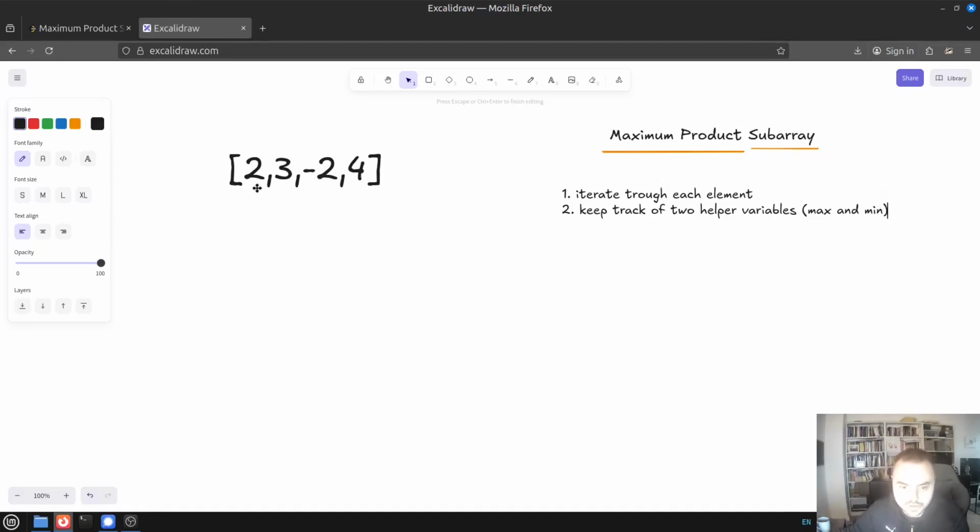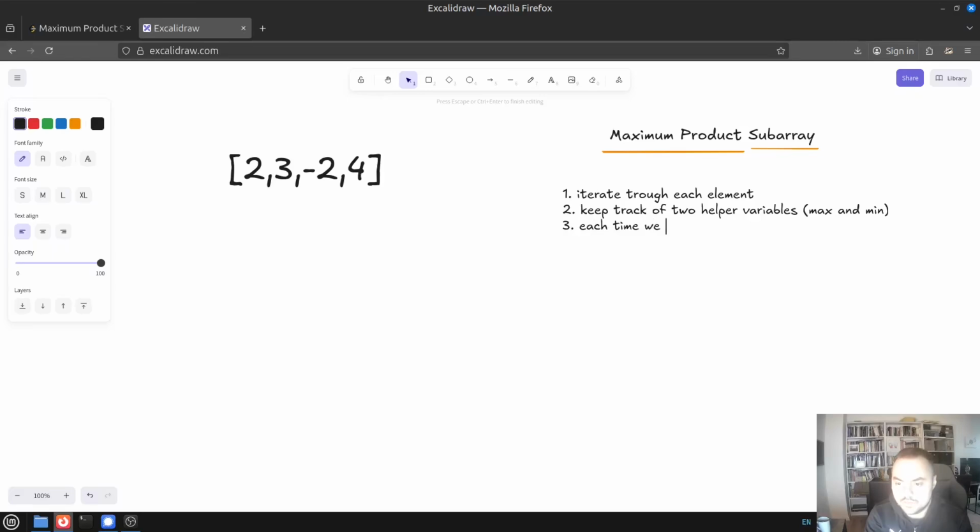We would just multiply the first element times the second and so on, and that's it. But because we are oscillating between positive and negative, we have to keep track of this or somehow deal with this situation. And the thing is that if you multiply two negative numbers, you have a positive result.